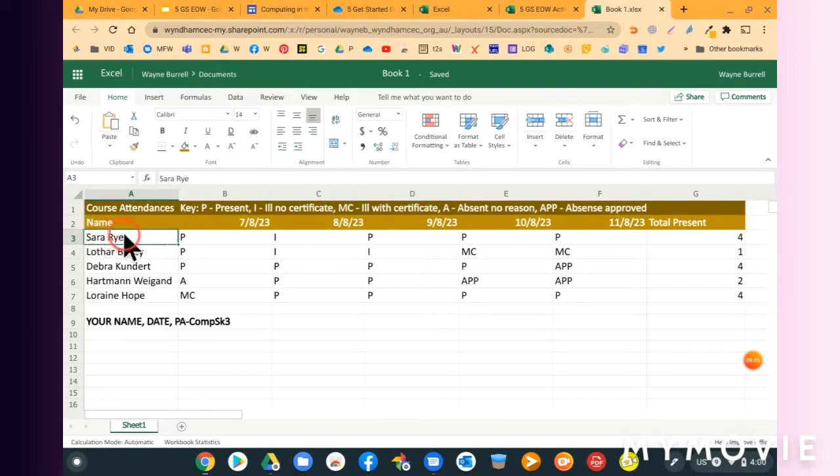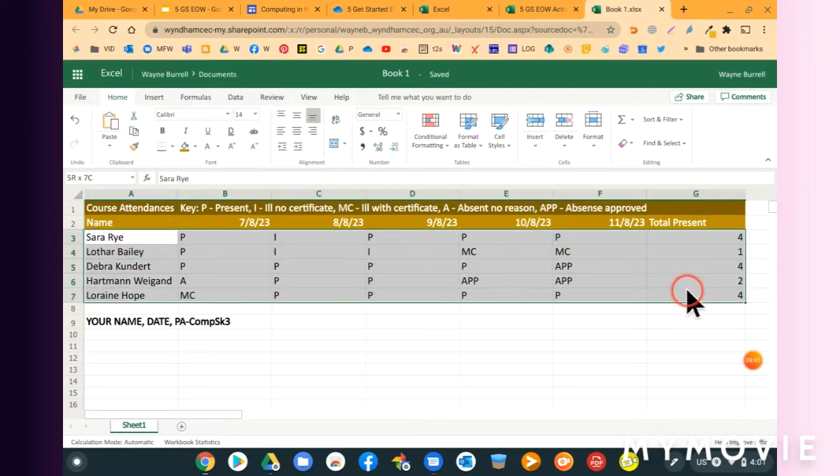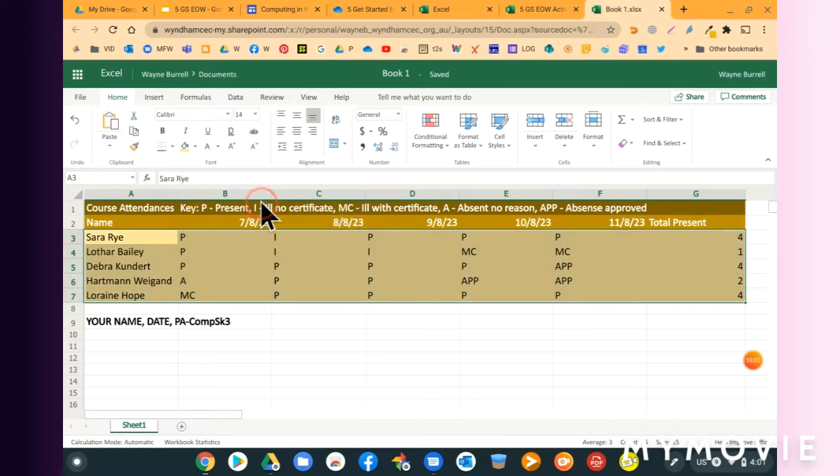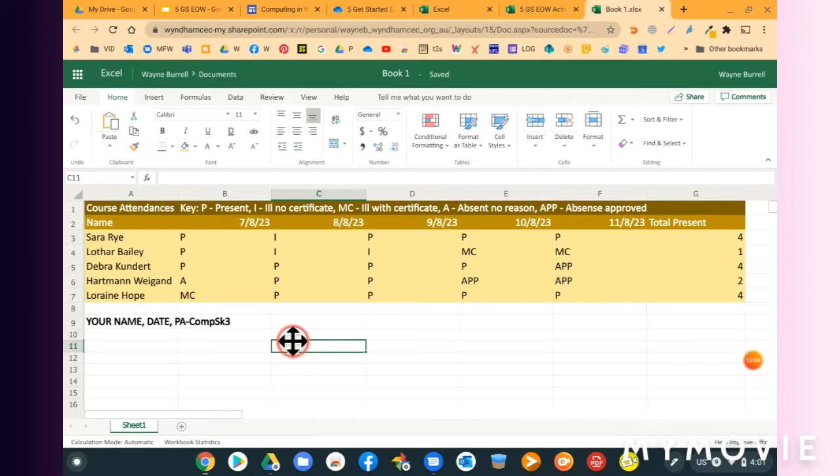Okay, so down here, these ones, I'll select all of those cells. Don't worry that the first one doesn't look like it's selected, it actually is. And I'm going to pick a fill color, a lighter yellow, maybe that one. Okay, so it's starting to look like our example now.